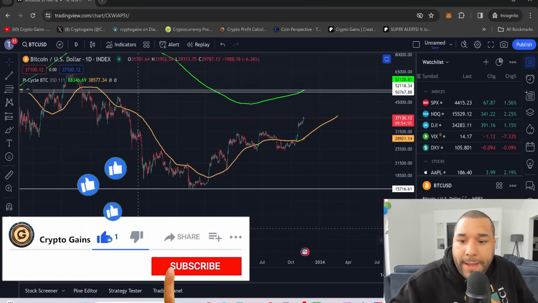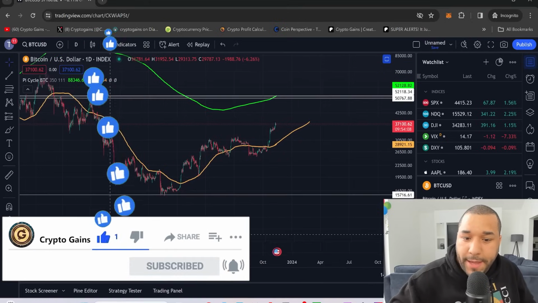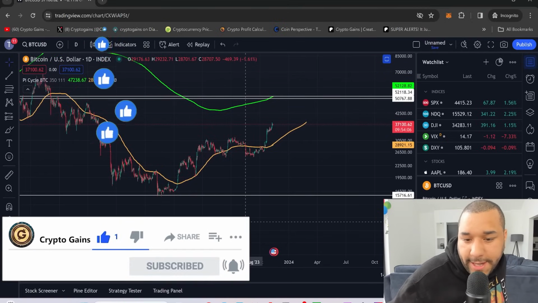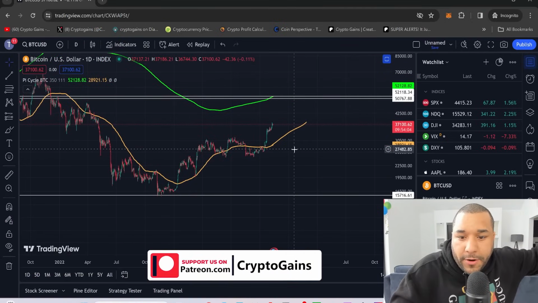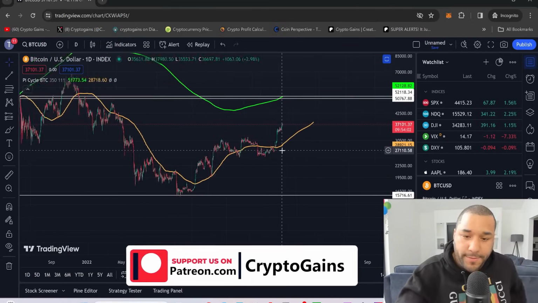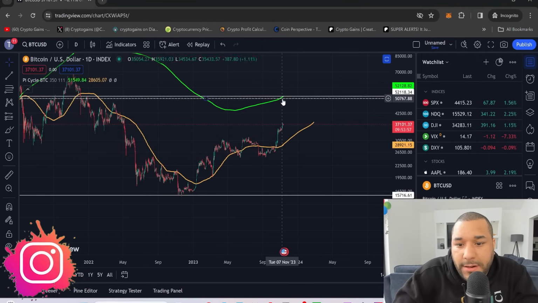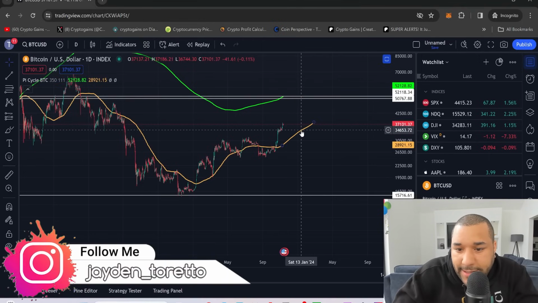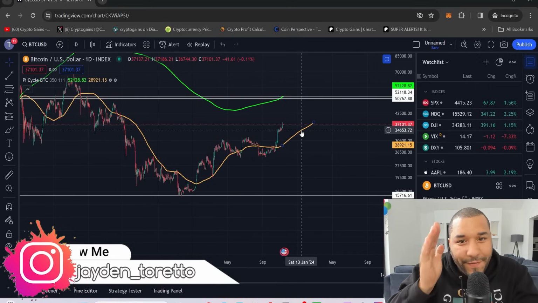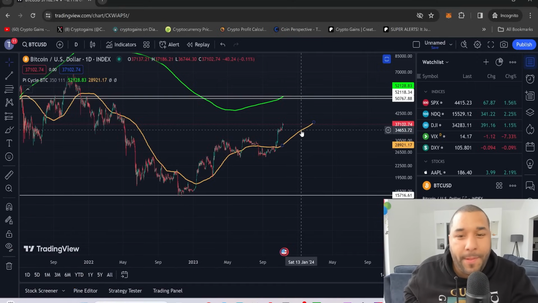So I'm being focused, and I want you to be focused as well. I don't want you to get caught up with the herd that all thinks Bitcoin's going to 100K straight away, because it might not. I think we will come up and test this green line, which is about $50,000, and then come collapsing straight down to this orange line, which maybe is about 33, 34,000. I'm trying to give you a heads up, right? Trying to prepare you in advance.